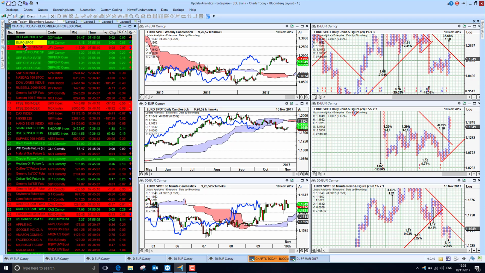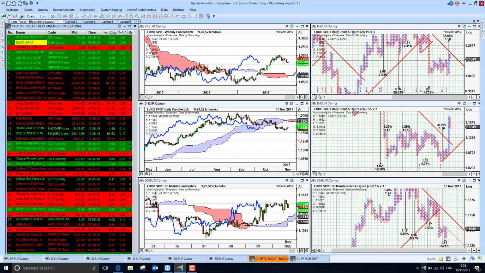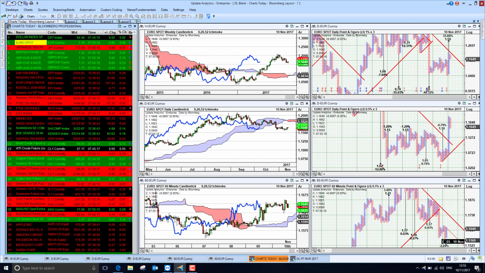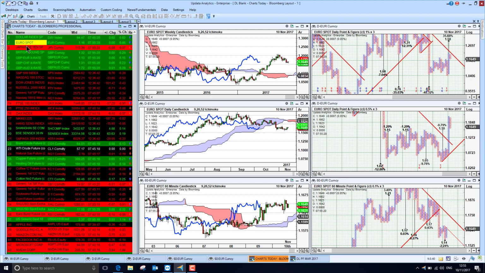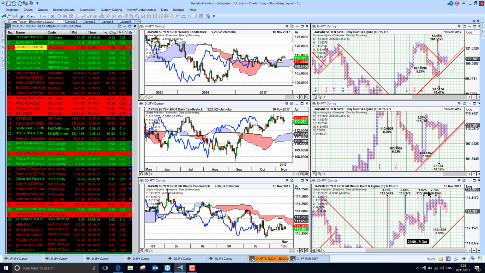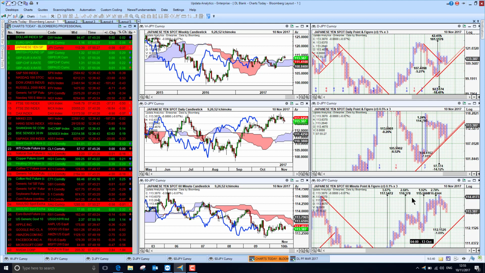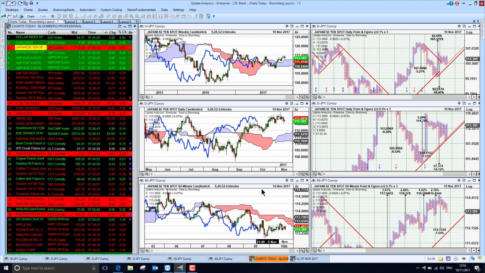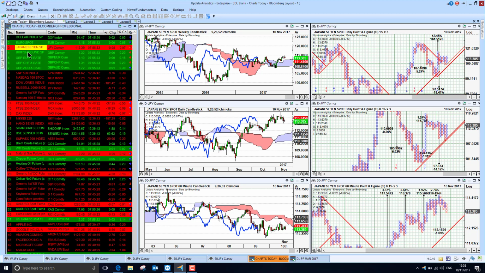Looking at the euro, we see here euro strengthening as well, but no clear upside targets on the 60-minute chart. We do have a downside target if we move lower to 114. Looking at the yen, we see here dollar weakness against the yen as well, but there's lots of upside targets around 2 and 3%, so it does suggest that the dollar will break and go higher because we've got multiple targets pointing to that.